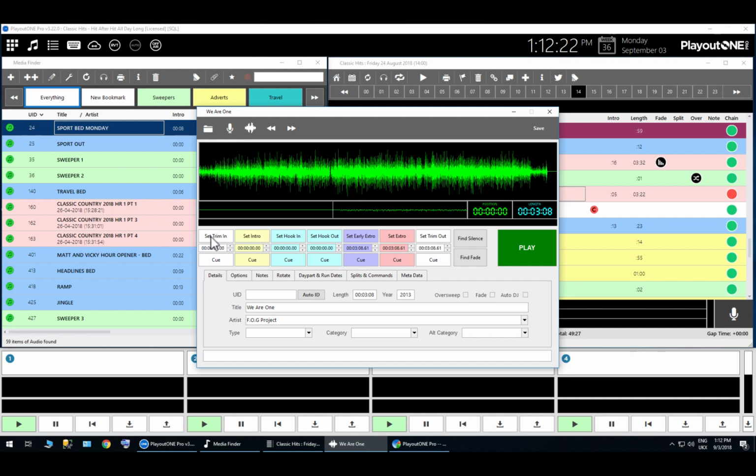What I would do normally is have a listen to it. So we'd hit the play button, and we can see it playing there, and there's little VU meters. We're waiting for the intro of the song, which is about there. I've marked it. There's a yellow marker. I can just pause it. There's a yellow marker. You can't hear the intro, but we can. And it's a great song. So there's the intro to the song.